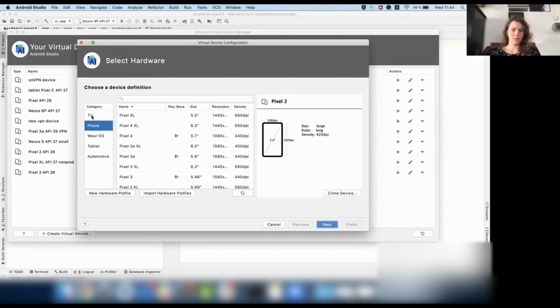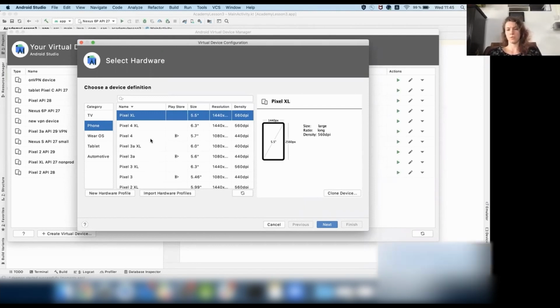There are several categories: TV, watches, tablet, automotive. We will go for the phone. It doesn't really matter which option you choose here. This can be beneficial if you want to test for multiple resolutions or ratios, so you can see if your layout is well created and looks similar on different devices.